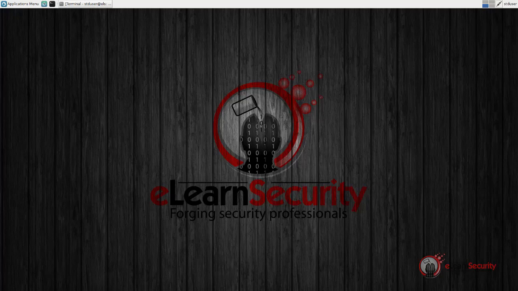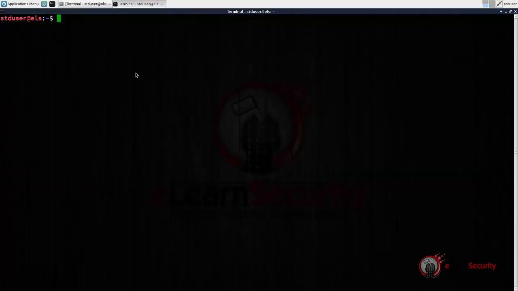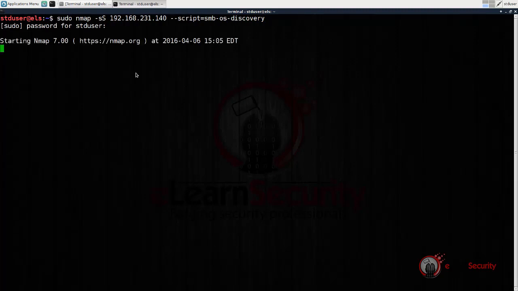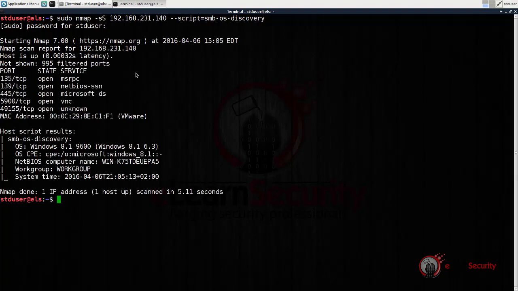Before mounting the attack, let's get some information about the target machine. We'll run a simple SYN scan in order to find which services the machine exposes. Let's start writing our nmap command. We will use the -sS argument to run the SYN scan, and then we will add the IP address of the machine. Moreover, let us also add the smb-os-discovery script to obtain more information about the machine's operating system. Now that the command is complete, let us run it and wait for the results.